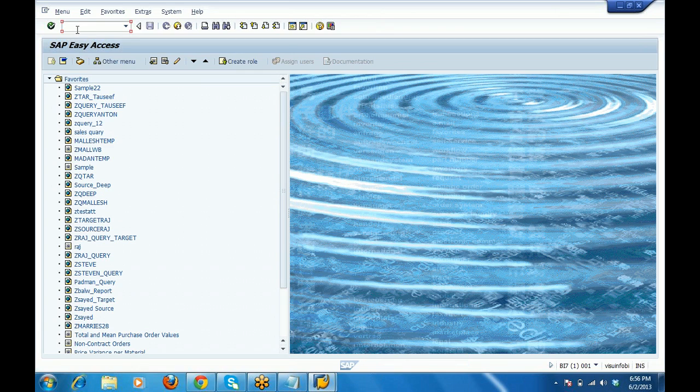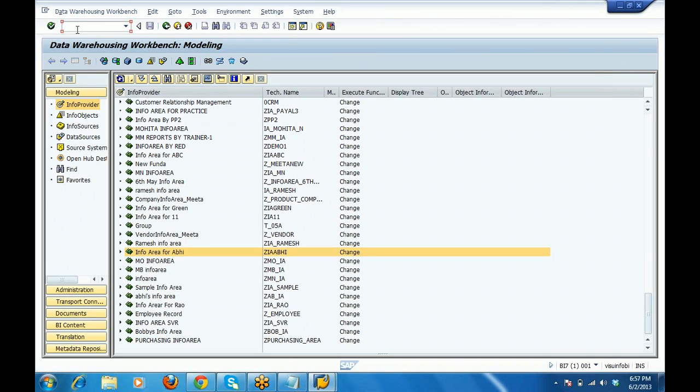Now here, the top text box which appears here plays a major role for providing your transaction codes which will navigate you to different screens. The very first transaction code which we need to learn as a BI consultant is RSA1. If you understand the options in RSA1, 60%, 70% of the BI consultant job is done in RSA1 only. This is the mother T code. We can say this is the major T code that is being utilized.